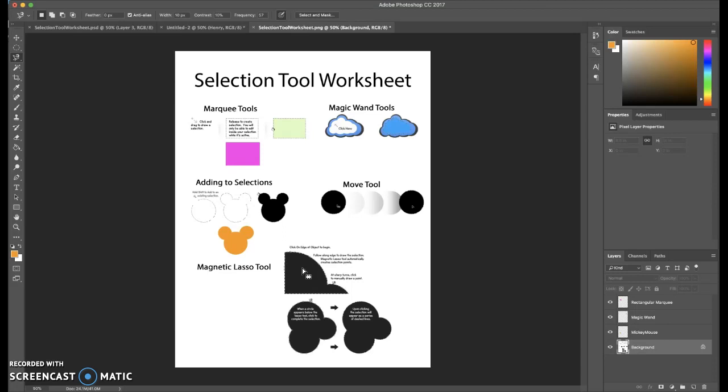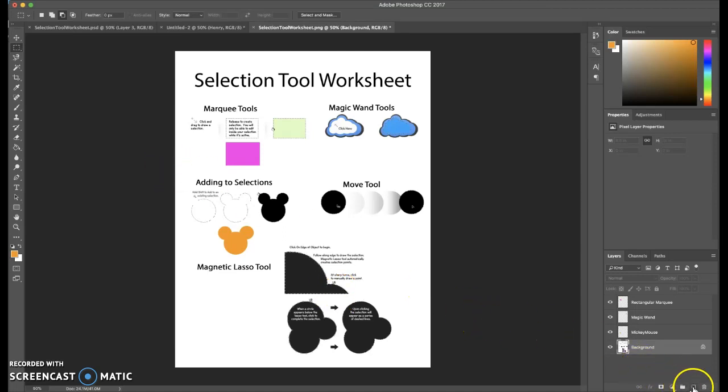Just a little side note, if you look right here where I got a little wild, what I could do, and this is a little bit more complicated than just starting out, is take the rectangular marquee tool. I'm going to go back to that one. I'm going to choose this subtract from selection option up here. I can do this pretty easily because this is just a regular rectangle. I'm going to click and drag, and clean up the outside edge of my selection, grabbing that little part of the selection that got out of control. So now I have a nice clean edge. I'm back to where I want to be.